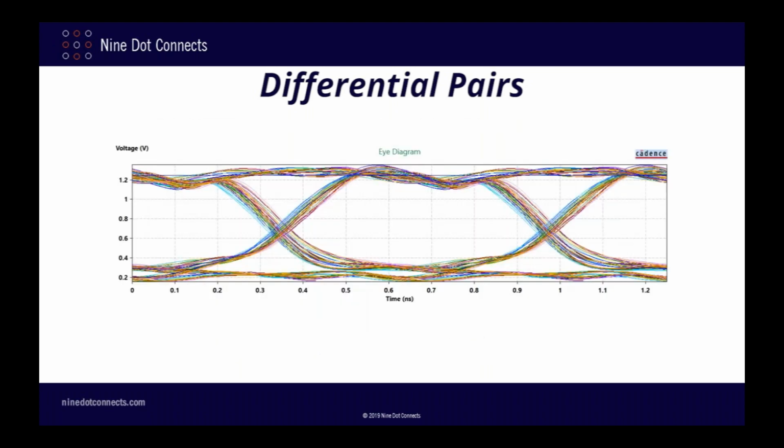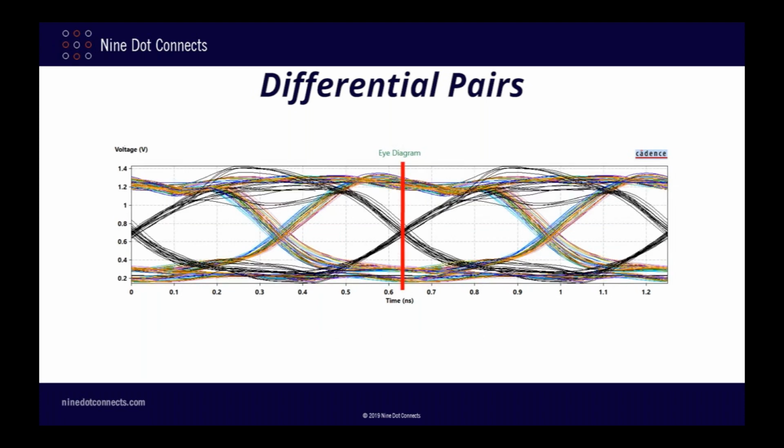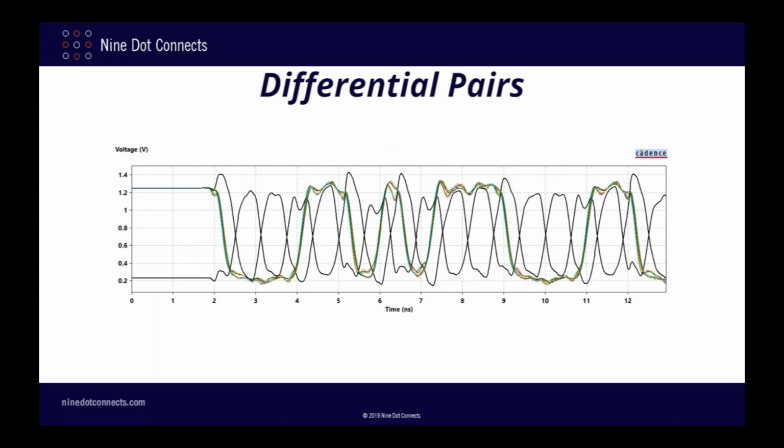This clean routing is reflected in the simulation results as well. To show this, I'll first show the eye diagram of the data signals of the write operation, and then add in the data strobe differential pair signals, here overlaid in black. As we see, the strobe signals are very clean, and they transition nicely in the middle of the eye. Here's the same view as a regular waveform. As you see, it's a bit cluttered when the differential pair signals are included in the display. It would be much easier to understand if we just had a single clock edge instead of the positive and negative signals we see here.